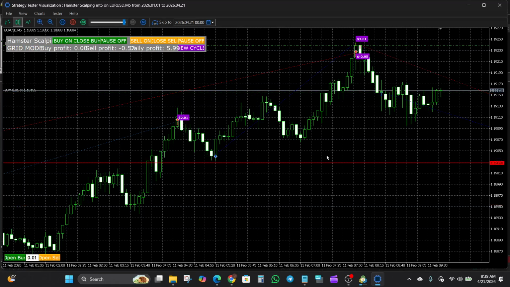Okay, now we are just going to be skipping to the end of this backtest so that we can review the results. All right, you can see how the EA has also been showing the profits and losses made for each trade, right? You can see here there was an addition of $2, an addition of $2, a subtraction of $2, right? So let's just skip to the end and then we review the results immediately.